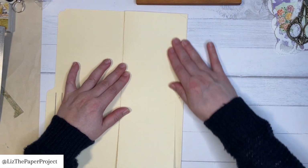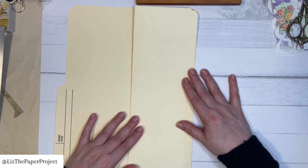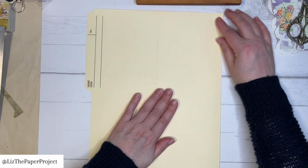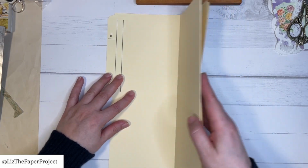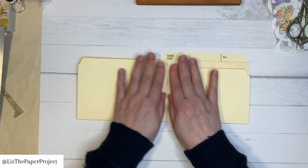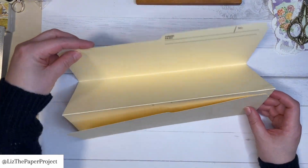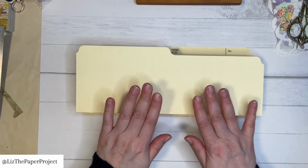Again, this is your original score line for your file folder. You bring your piece over just to that side and then you'll flip it over again. And this is where you would be making the last fold. And again, this is going to be a little tough when you're first doing it because you have to meet the top of the tab there just at the bottom. And it will take a little bit, like I said. Make sure you score it really well, make sure you make your crisp lines, and then you end up with this, with the file folder.